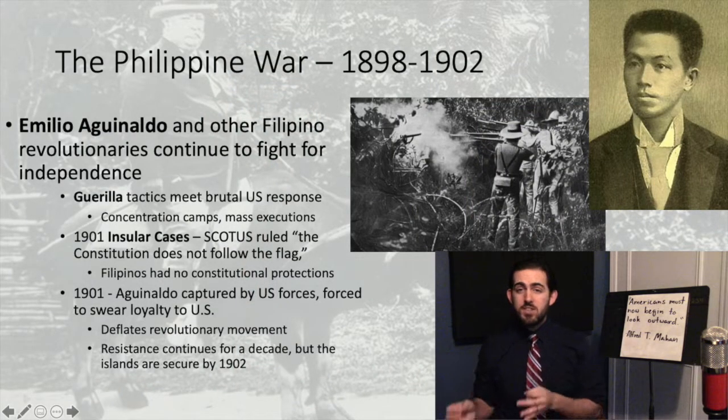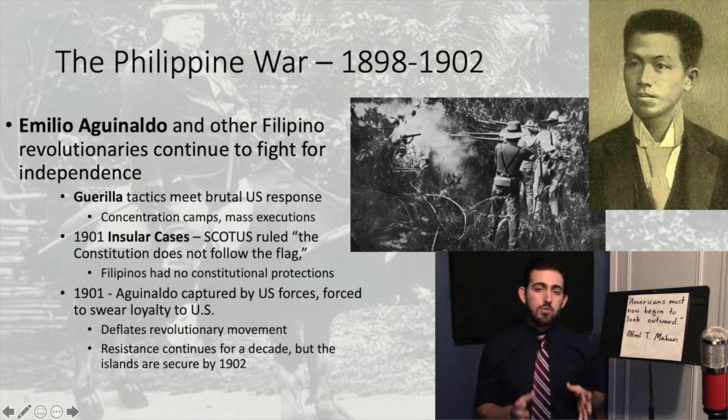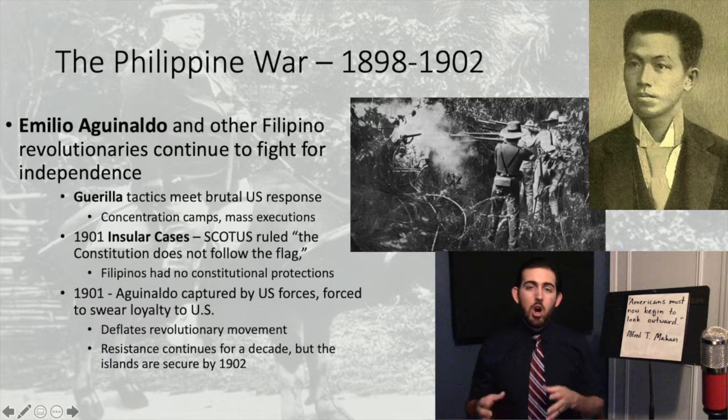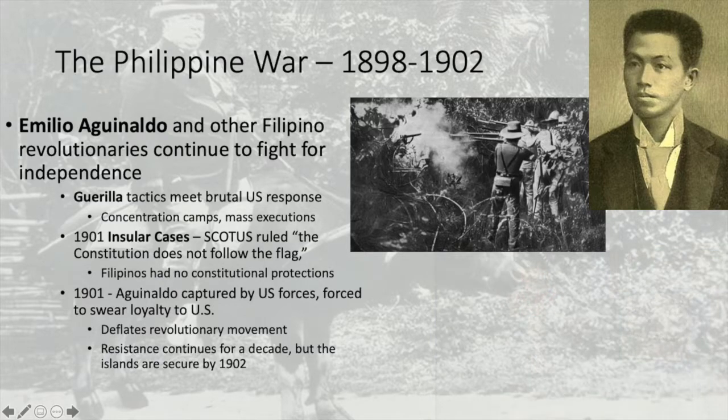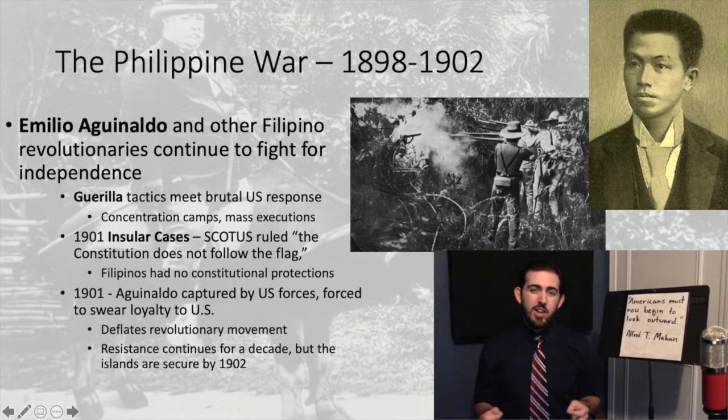As had the Cubans in their revolution, Aguinaldo's forces relied mainly on guerrilla tactics, which were met with a harsh American response. The United States established concentration camps to contain the guerrilla fighters, and executed rebels and civilians en masse. These were many of the same behaviors that, when perpetrated by the Spanish, had triggered U.S. intervention in Cuba. This time, however, they were committed by U.S. officials and under the American flag.